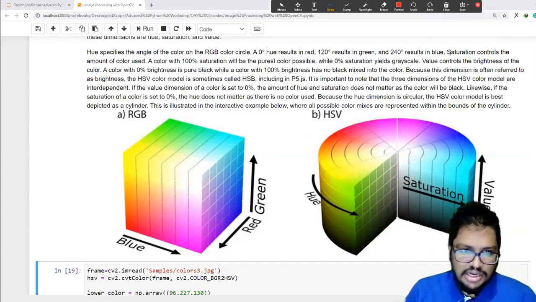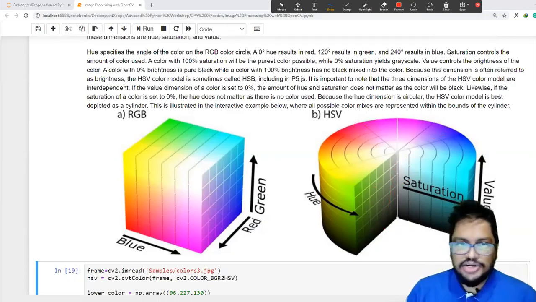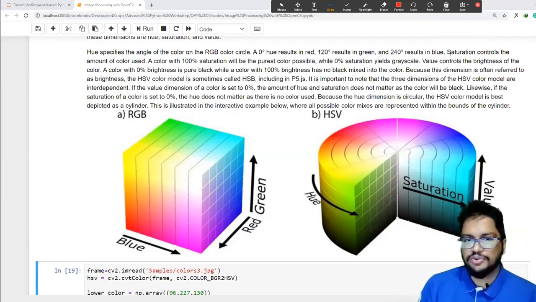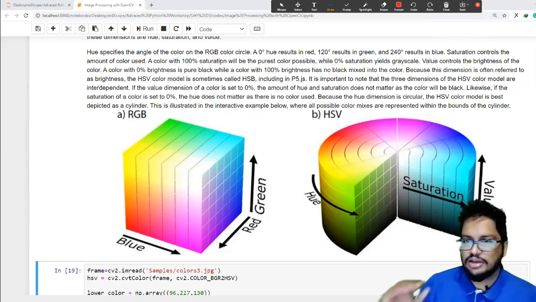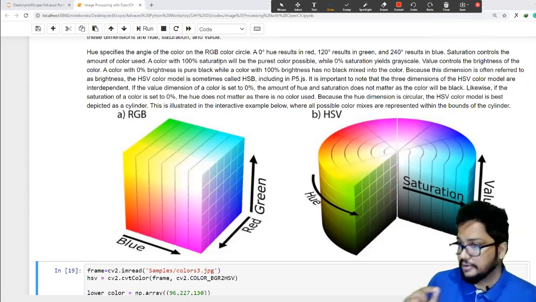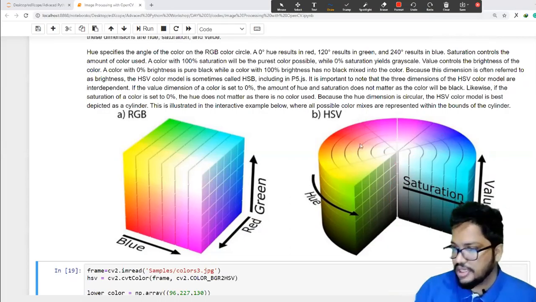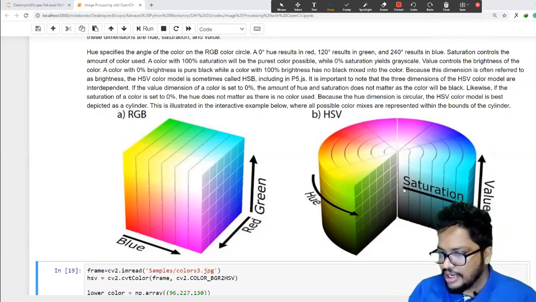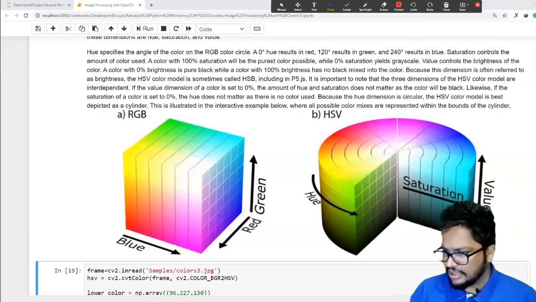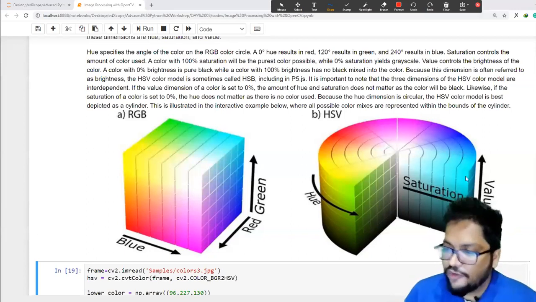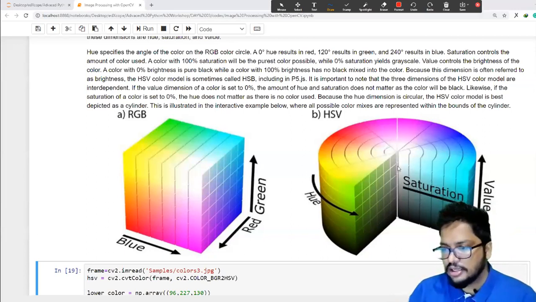Saturation controls the amount of color used. 100% saturation means the purest form of that color. If you are here at the center, it's kind of a white color, but when it comes to the perimeter of this circle, it becomes pure.